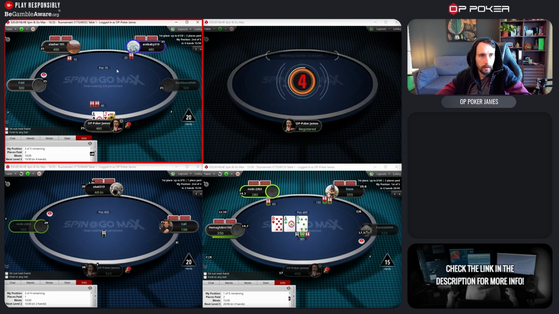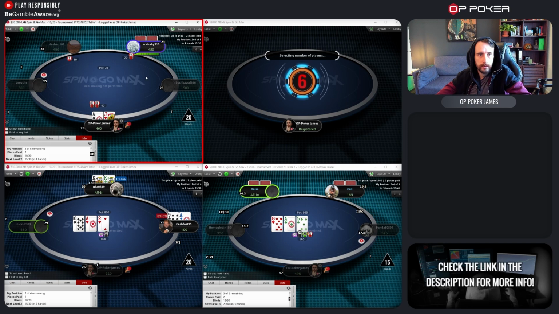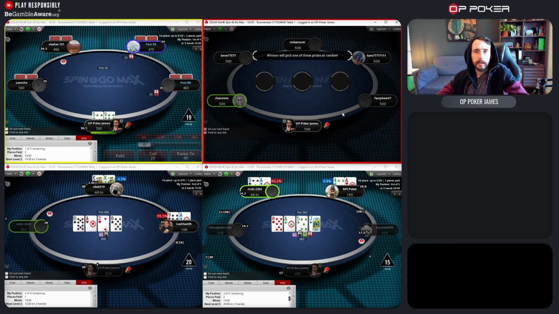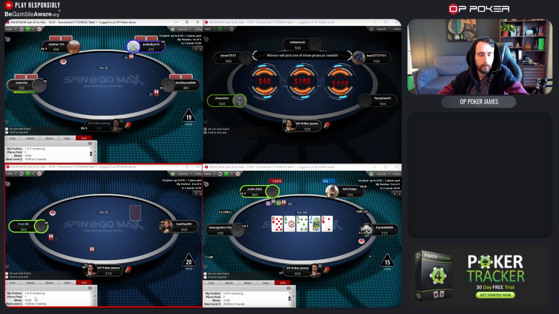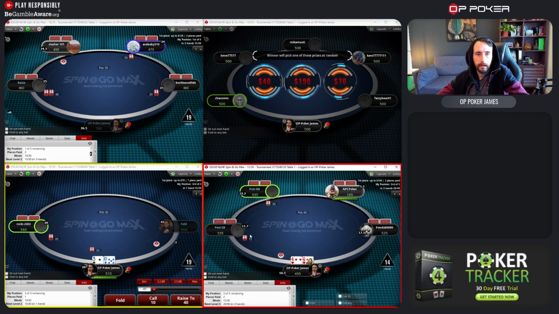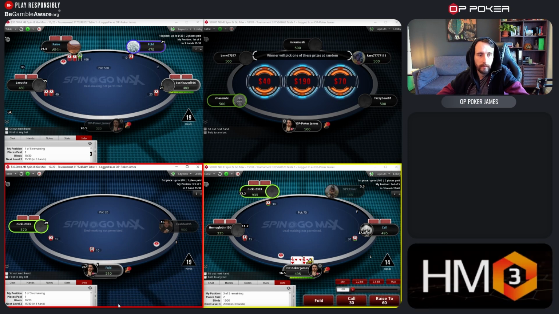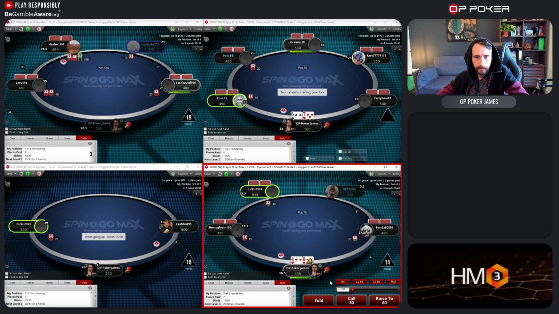Anyway, we got all four games now running. We've got a friend of the stream on the table, Ace Baby. Hello, hello. And we got a six-handed game as well. So it looks like we're going to have one winner-take-all and three two places paid, which is, I think, a fair representation of how the 30s do play in general.